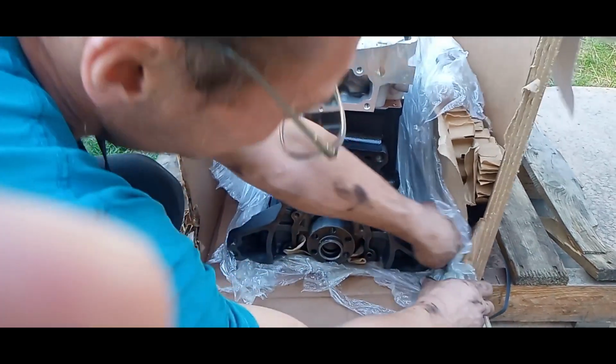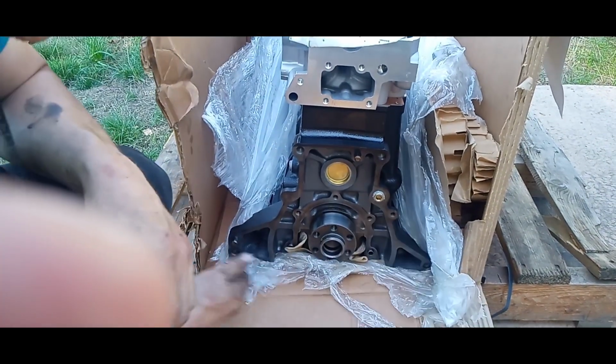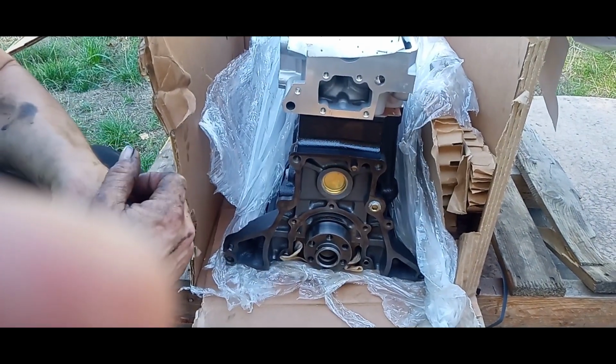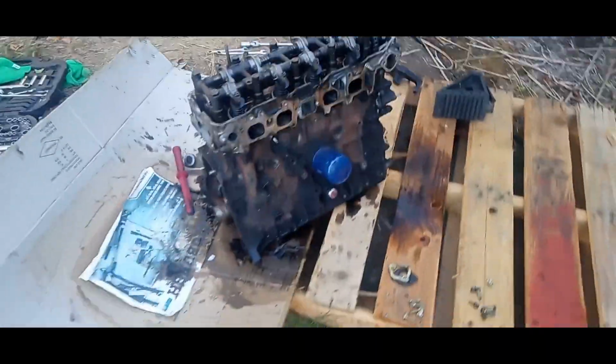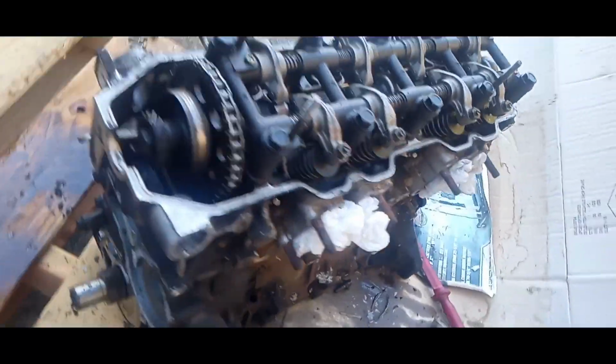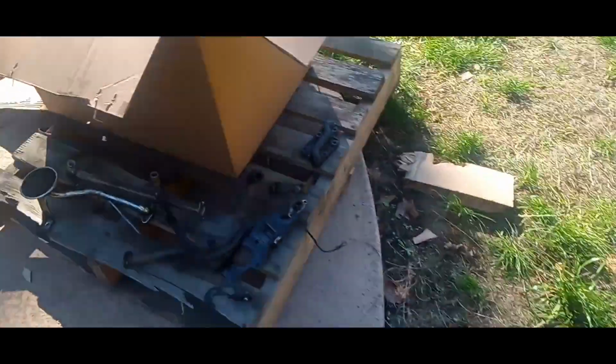Now we have access to our bolt holes to mount our cradle so we can put this on the stand and continue the redress. It certainly appears to be all the old stuff off the engine. I think so anyway. I got that back coolant bypass, whatever you want to call it, off the head. I got my bracketry. I don't see any nuts sticking out of this that I need for anything else anymore. Got a big pile there, and a big pile there, and a big pile everywhere. All sorts of tubes and hoses and brackets and such.